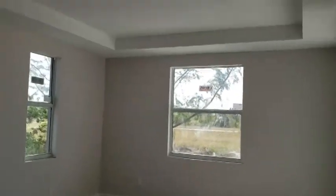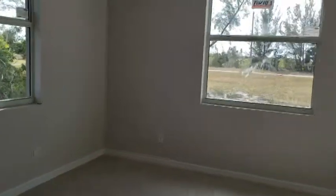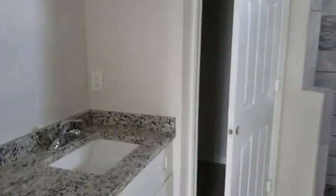Here's our master bedroom, with the big tray ceiling. Stepping in here, looking out at the extra large lanai. That's all been painted, has to be touched up yet. Coming over here, our master bath. Looks like we're just about finished in here. Yep, we've got our dual sinks and cabinet in here, waiting for a mirror and light bar up overhead. Big walk-in closet right here. This needs to be trimmed out with shelving, other than that, finished.